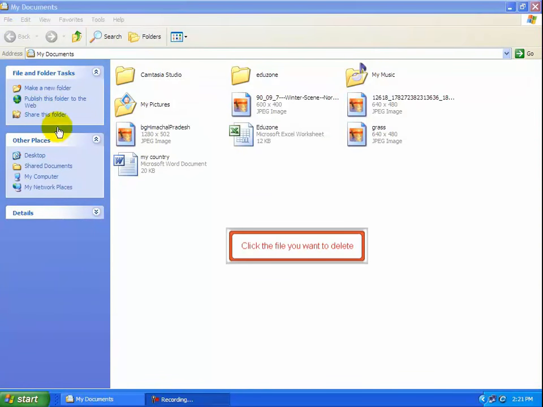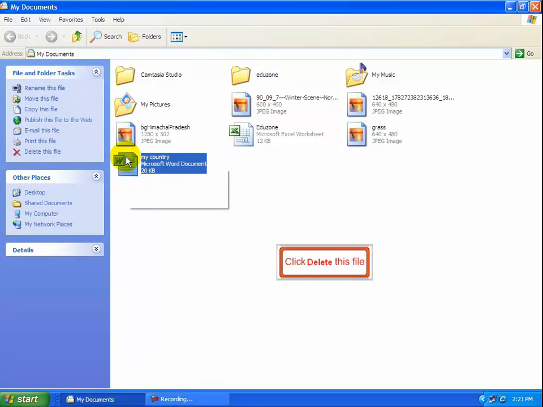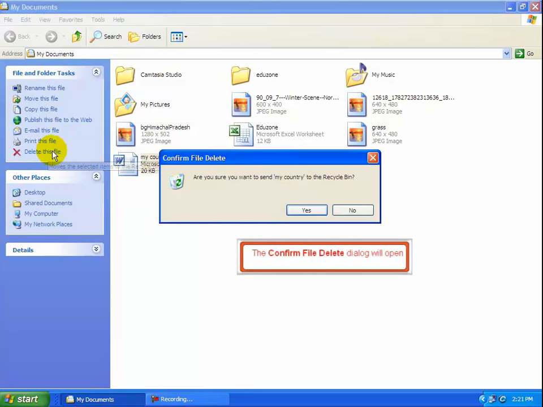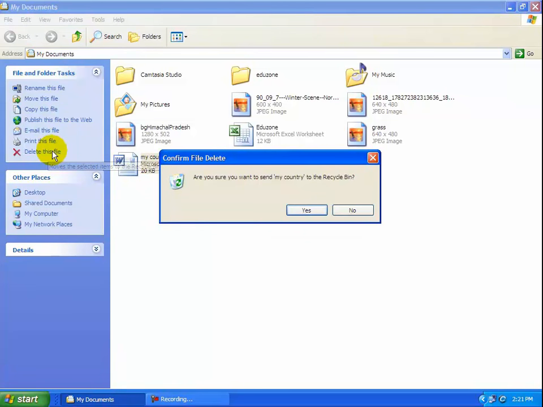Step 1. Click the file you want to delete. Step 2. Click on Delete this file. The Confirm File Delete dialog box appears. Step 3. Click on Yes to delete the file or files.